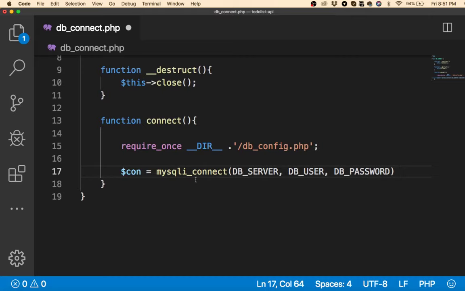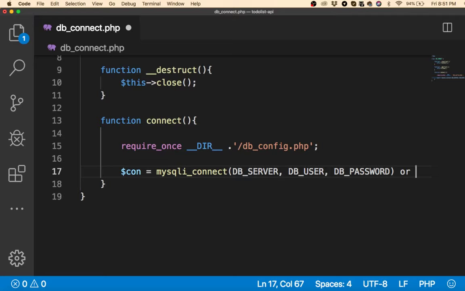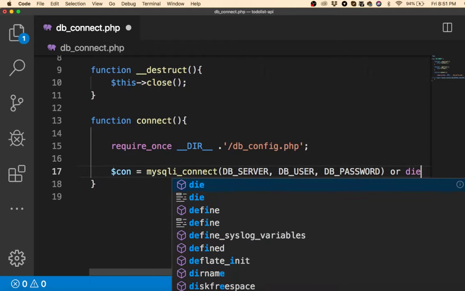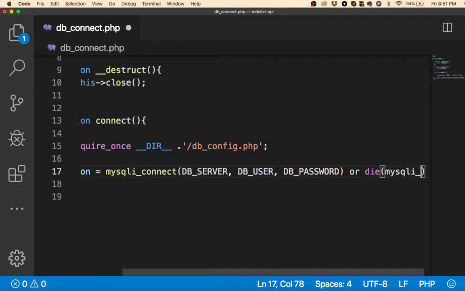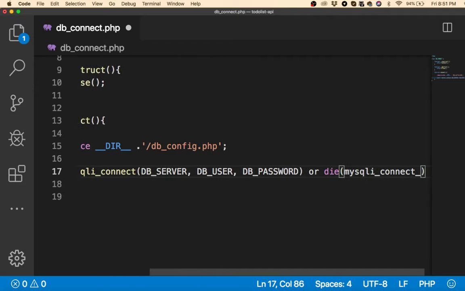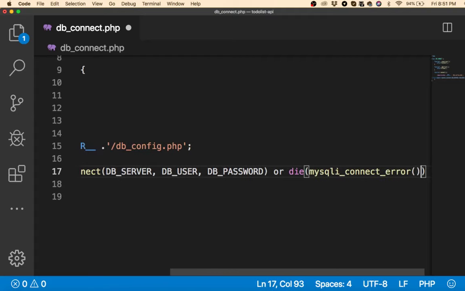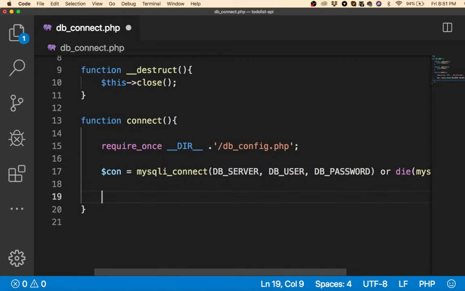If cannot connect, we will throw an error. So we type or die mysqli_connect_error. That's it.